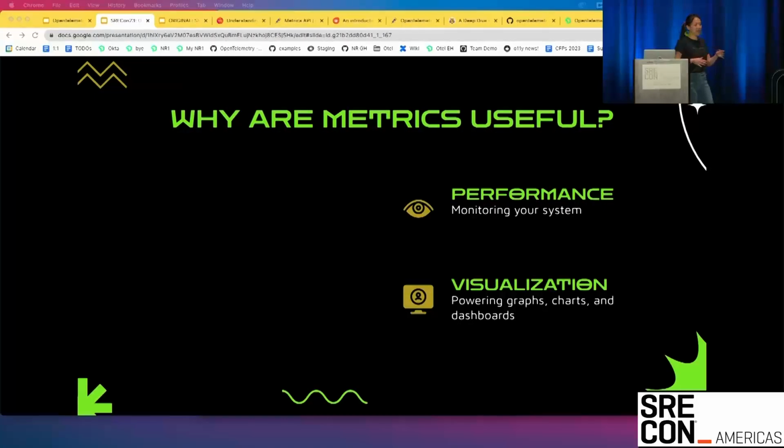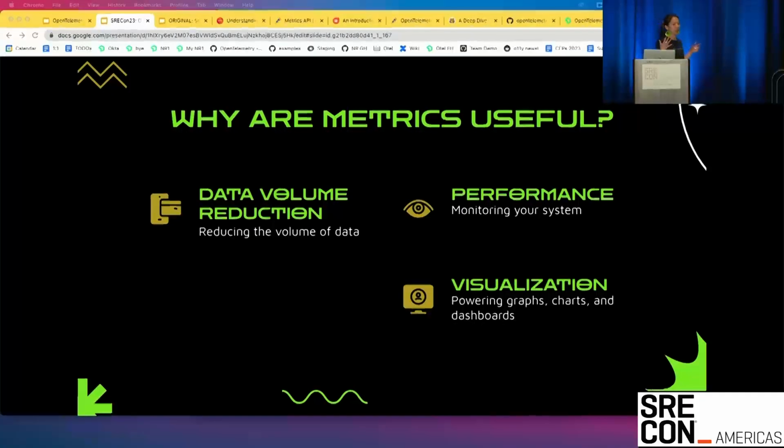Since numbers are optimized for storage, processing, compression, and retrieval, that makes them really well suited for enabling longer retention of data, as well as easier querying. So this makes them really great for building dashboards that reflect historical trends over time. Metrics are also really useful when it comes to helping us reduce the volume of data while still providing insight into that data. We use metrics because it can be really expensive if you're exporting and analyzing measurements one by one.